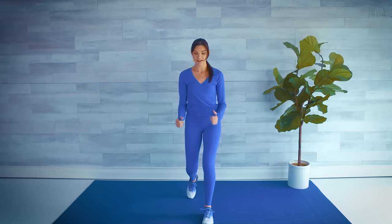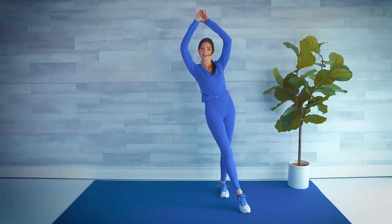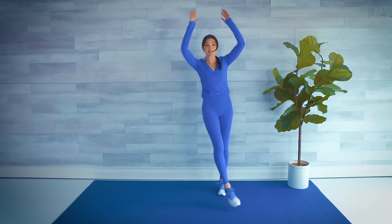The cross steps, clap overhead. Last two. Use that inner thigh, cross it over. Arms are up, but shoulders are down. Back to the V step.